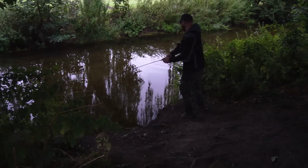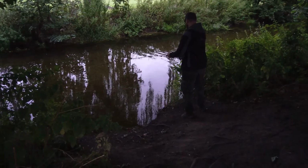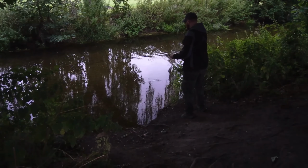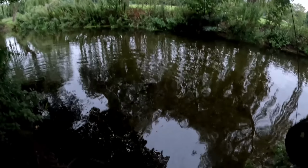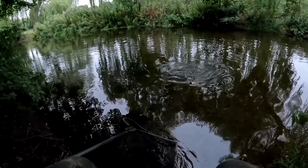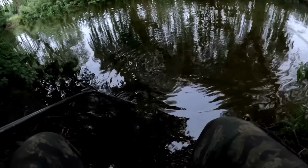That's a chub. Not my target species today on the fly, but definitely a fish I'll take, and it's not a bad size one either. This may not have been the plan for this session, but it was expected. On the fly, the first fish of this barbel session is a chub.